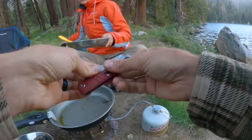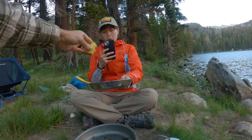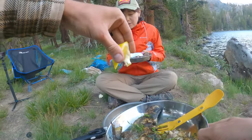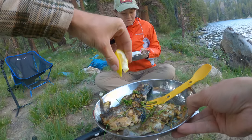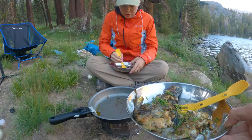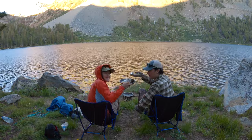Dasha wants a fresh slice of lemon. Okay. You know what? I think I'm gonna do the same thing. Do it. Dasha, you're inspiring me. Oh, that smells amazing. Babe, the eyeball's still on there. Yep, you can actually eat the eyeballs. No. Just peck them out. No. I don't like to see the head. It's looking at me. Well, here, there's some cheeks. All right, give me the head. I'll eat the cheeks. I love them. Nothing goes to waste. Cheers.